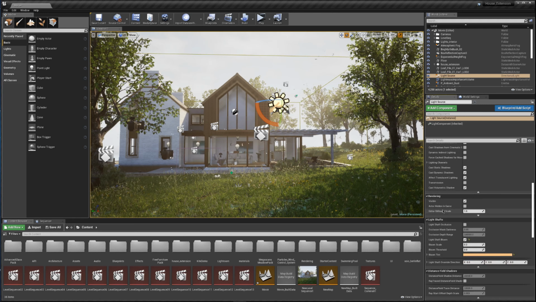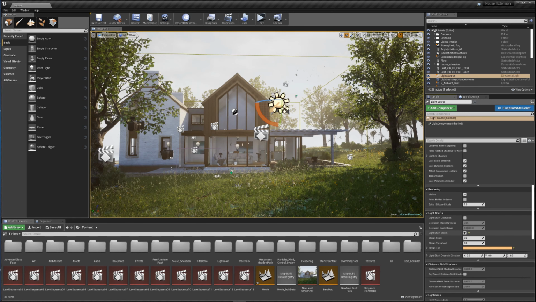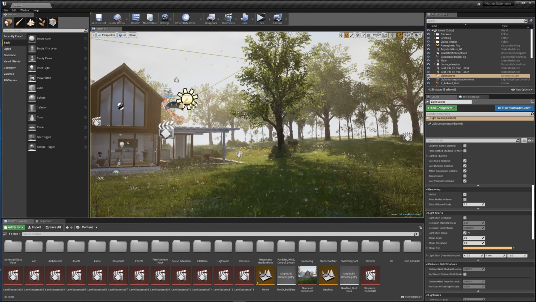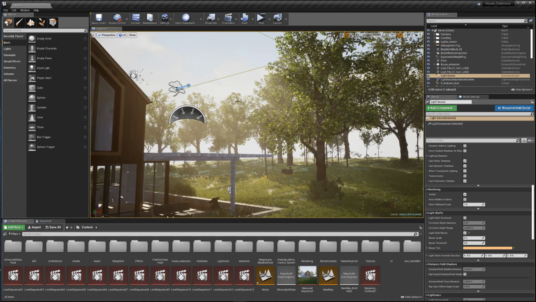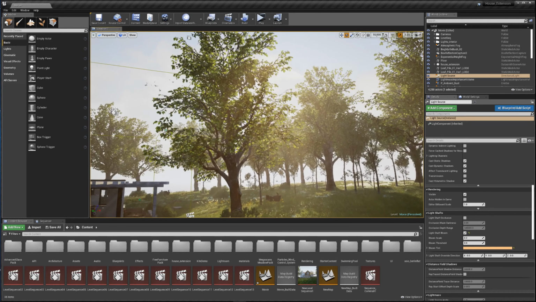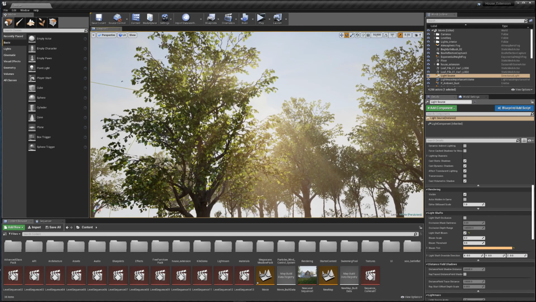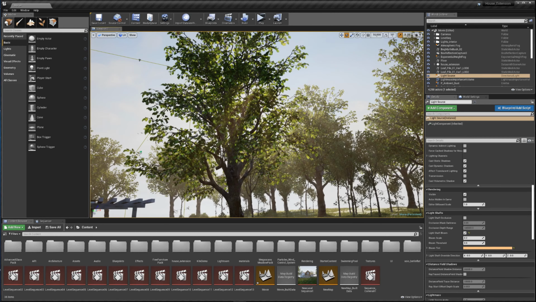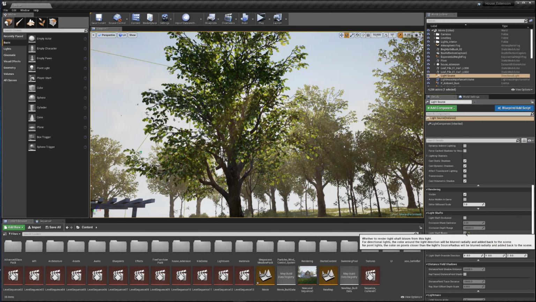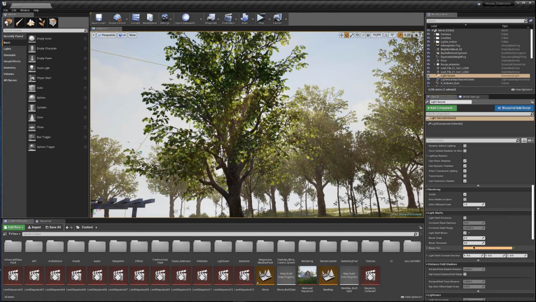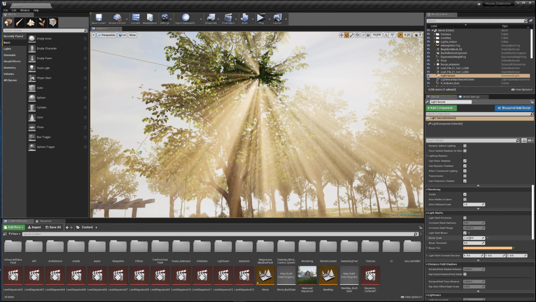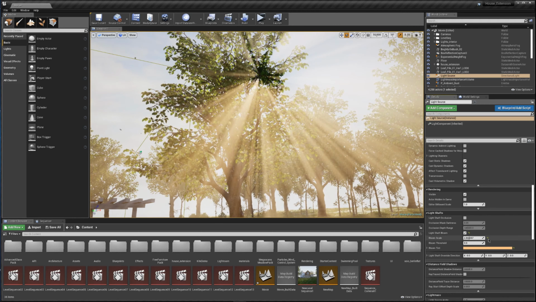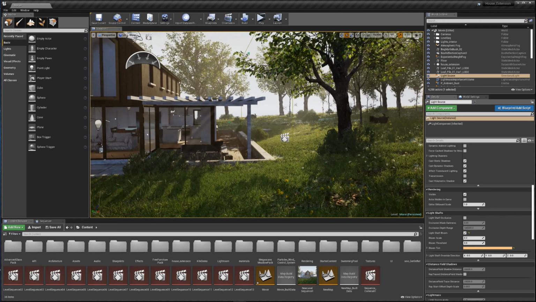And I also have sun shaft blooms enabled and then tweaked. And if we find where the sun is, there you can see these sun shafts here coming through the trees, and that's what this enables. And I also have that set to a warm colour to match with the overall colour lighting. So if I just turned it up, you can see the effect it has, but we'll pop that back down. And that's the directional light.